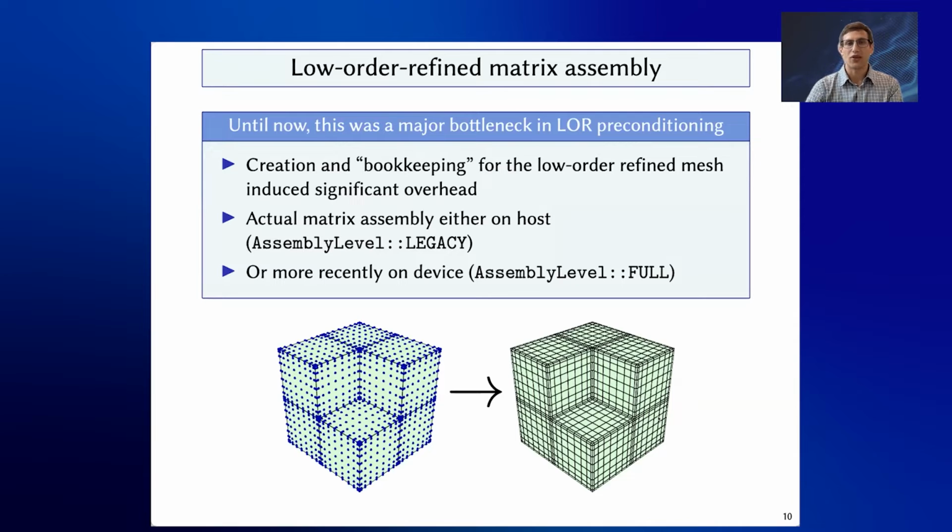For a while, we were doing that on host. More recently, we started doing it on device. So at least we got GPU acceleration there. But it's generic matrix assembly code that doesn't take into account the structure that you can see is inherent in these low order refined meshes.